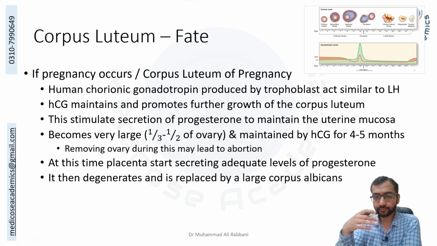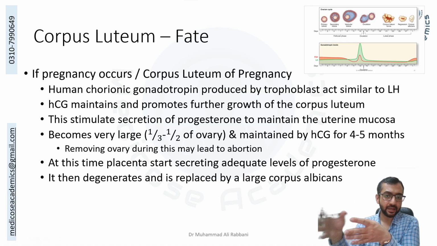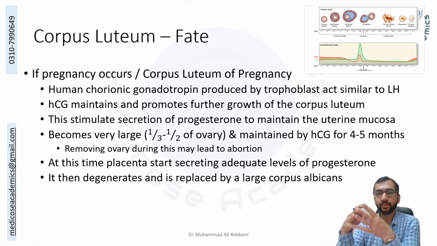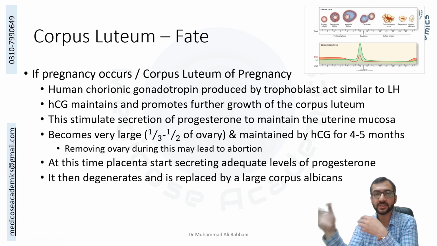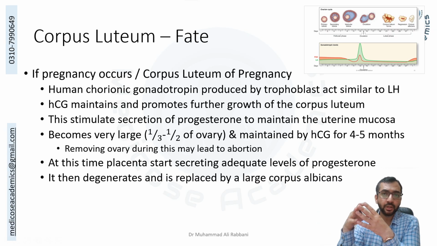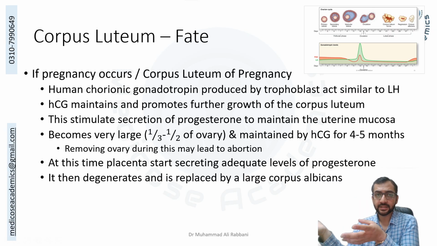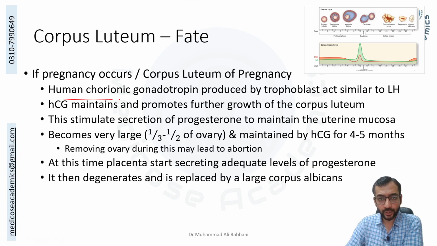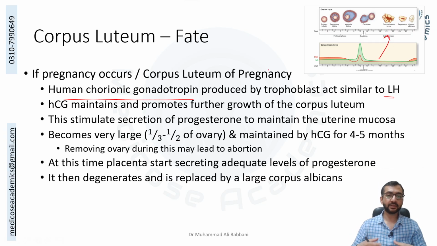If the pregnancy occurs, I will study in the immediate lectures that the pregnancy will relate to development of trophoblast, embryoblast, and trophoblast will develop syncytio and cytotrophoblast. So the product of fertilization, the conceptus, has a layer called syncytiotrophoblast, and that secretes human chorionic gonadotrophin. When human chorionic gonadotrophin is produced, it acts similar to the LH. The HCG stimulates the corpus luteum. It means the corpus luteum sustains. Not only it sustains, it grows.